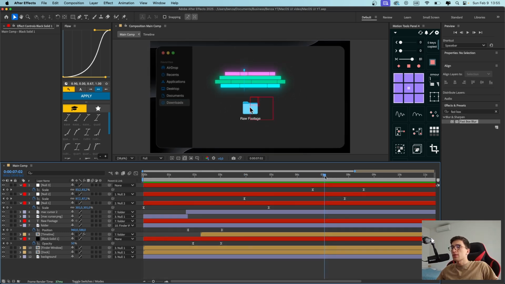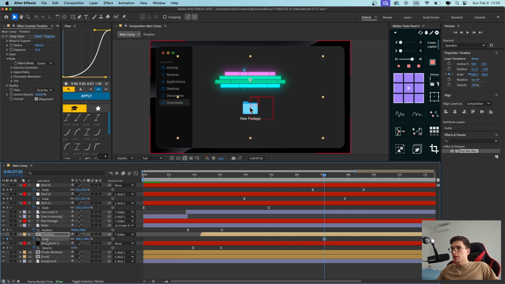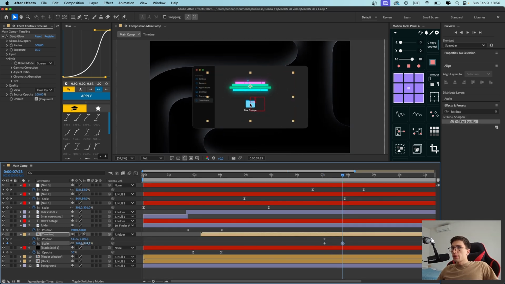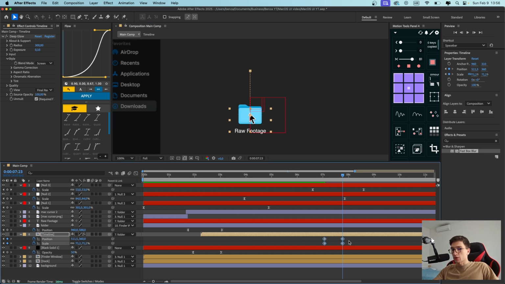And of course, as it's zooming out, we're gonna make this little timeline scale down into this folder. So press S for scale on the timeline, set a keyframe, press P for position and set a keyframe as well. Press U to see all the keyframes, go a bit forward. Now scale it down and position it behind the folder. Scale it down even more, and of course easy ease the keyframes.